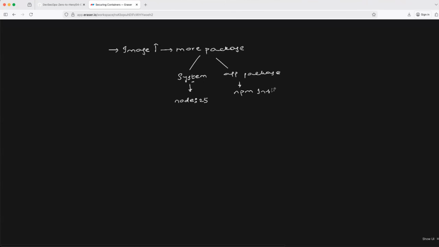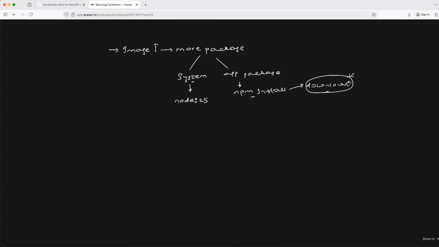When we run npm install to build the Node.js application, npm can download packages from the internet, and even after the application is built, some of these packages can stay within your container image. Now, this is a problem because you don't need these packages at runtime.